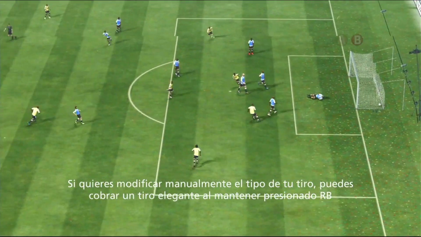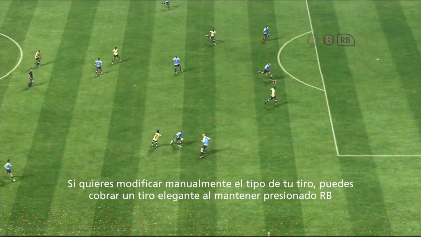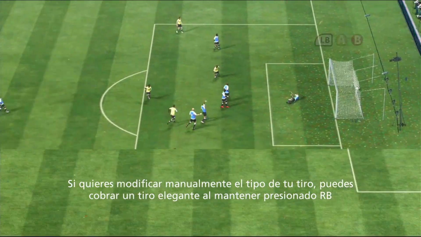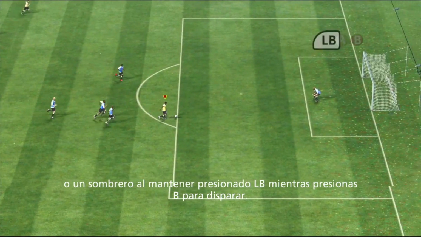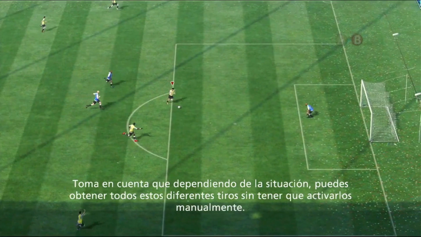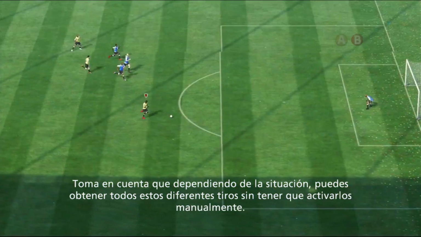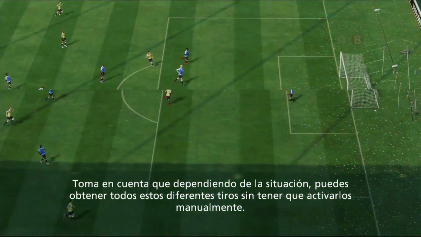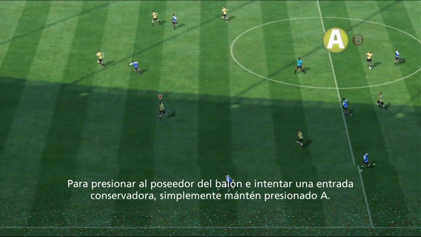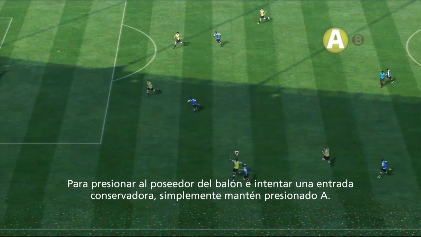If you want to manually modify your shot type, you can take a finesse shot by pressing and holding RB, or a chip shot by pressing and holding LB as you press B to shoot. Note that depending on the situation, you can still get all these different shot types without having to manually trigger them. To press the ball possessor and attempt a standing tackle, simply press and hold A.